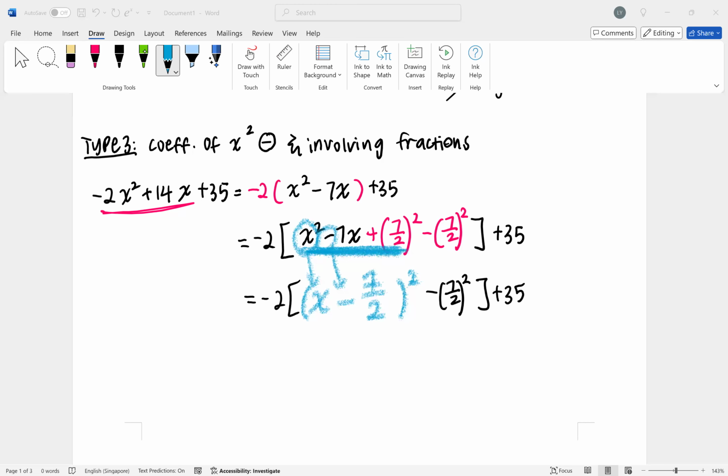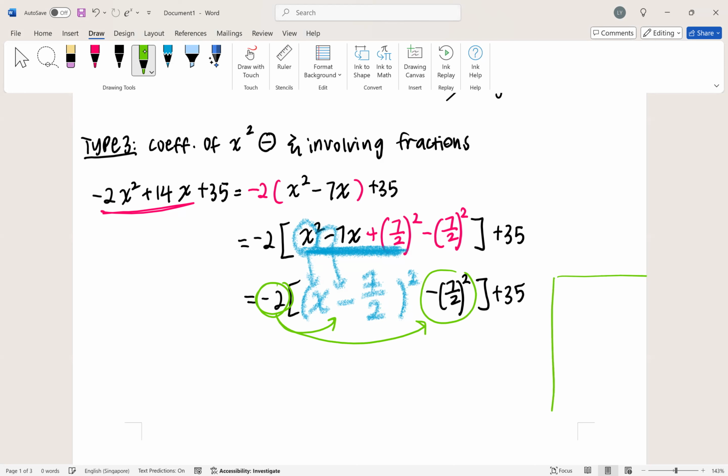Okay, so right now, guys, can you see here? I need to expand it out. I have a negative 2, right? Negative 2, when I put to here, there's no expansion. Just leave it as it is, just like just now. But can you see this negative 2 will multiply with this person? This is when your calculator will help you. So what do you have to input in your calculator? Listen very carefully. Negative 2, like that. Whenever you have this arrow represents what sign? Times. Very good. Then you must put a bracket. Understand? Negative first, followed by a bracket, 7 over 2 square. Do not put a negative inside. It's totally different. Got it?